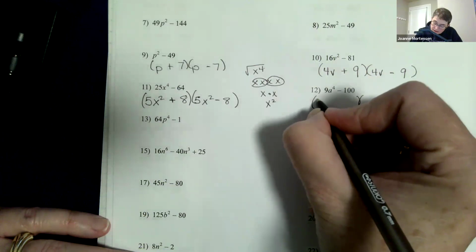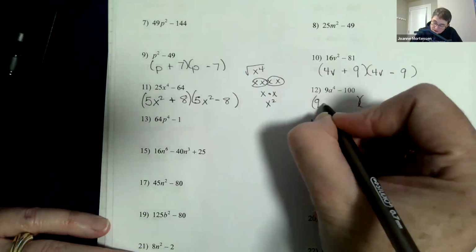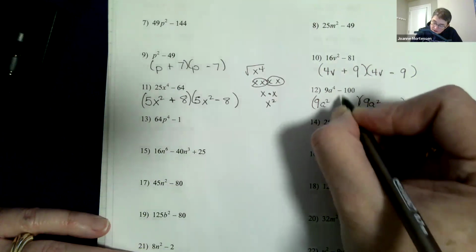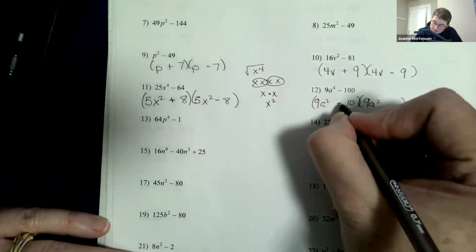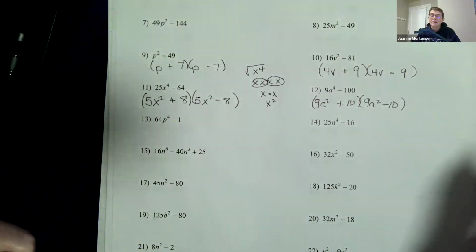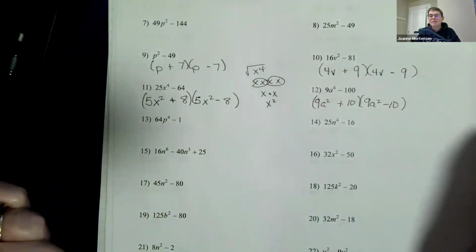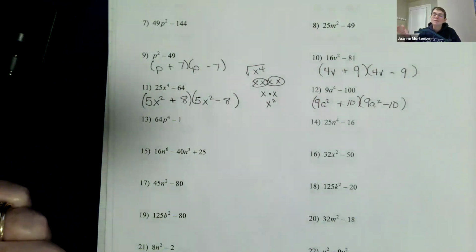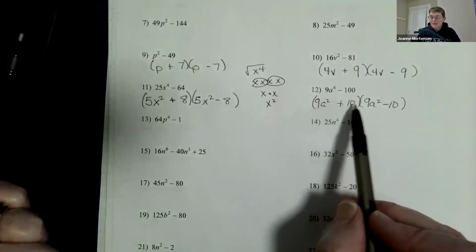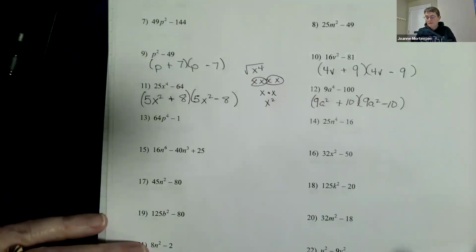Square root of 9, and then a to the fourth is going to be a squared. So 9a squared minus 10, whoopsies, plus 10 minus. Okay. I always put the positive one first because it's habit. And there's one really weird type of question I will show you at some point in class where it matters. So if you put 9a squared minus 10 and 9a squared plus 10, it's fine.